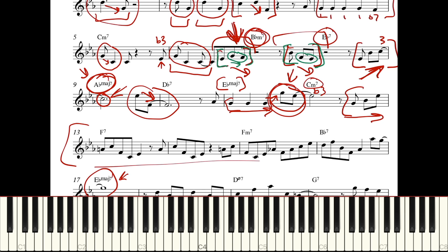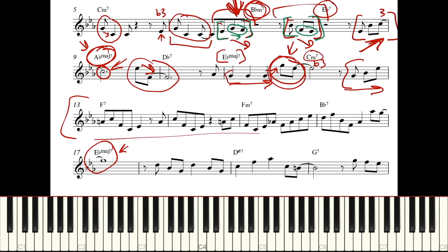Aha! So that final resolution is so satisfying after all of that rhythmic tension that's built up over the previous 4 bars. So we have some really interesting rhythmic activity right in here. We have this phrase right here, ba-ba-da-ba-da, and then it starts on the and of 4. So here it starts on beat 1, then it starts on the and of 4, ba-da-ba-da-da, then it starts on the downbeat of 4, ba ba do da di ba do da do da do de de do da da da.